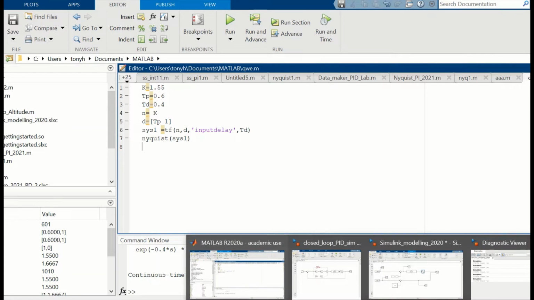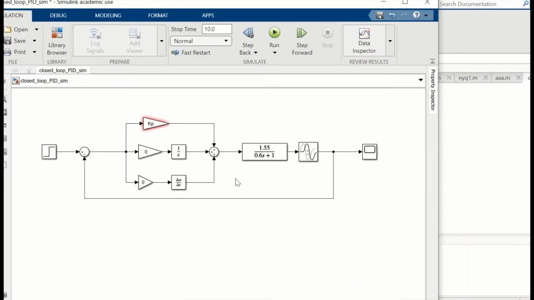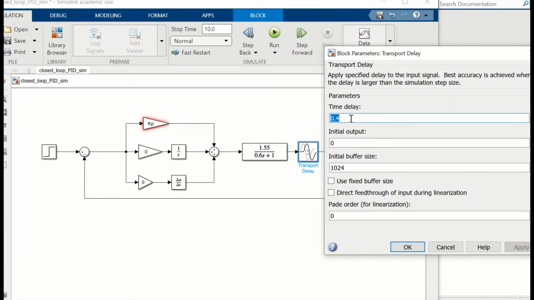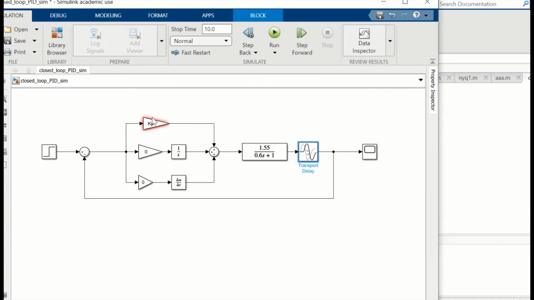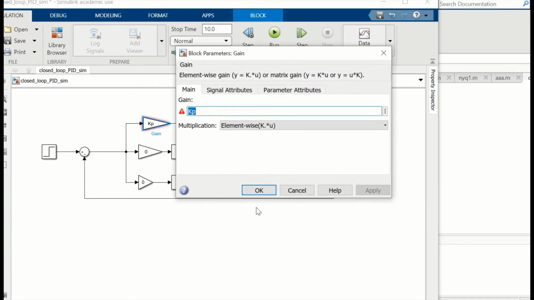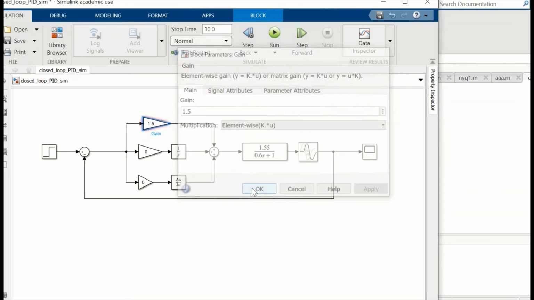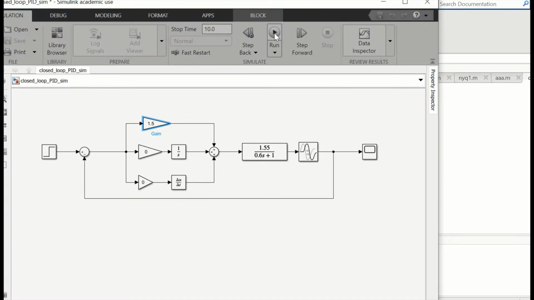So now if we go to our simulation, we could get this also from simulation, remember. So if we go back to here, this is, remember, set at 0.4. We can now set KP as, let's say, 1.5 and run, and look at the output.